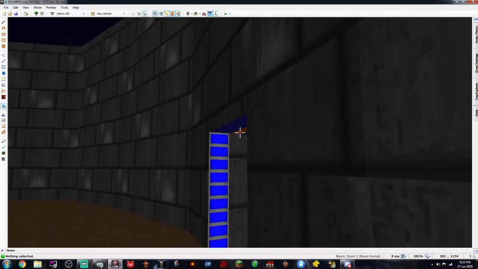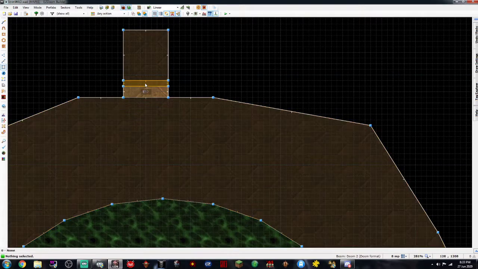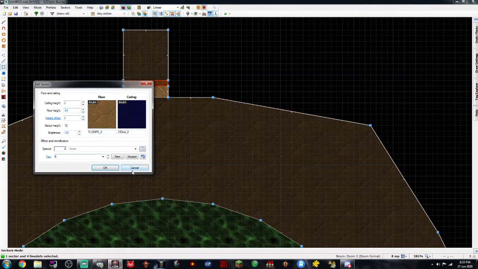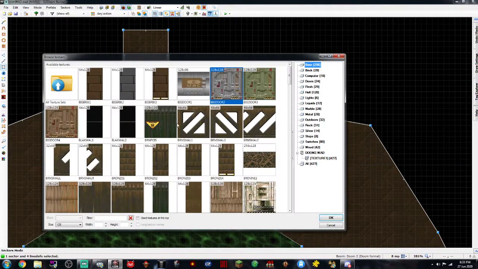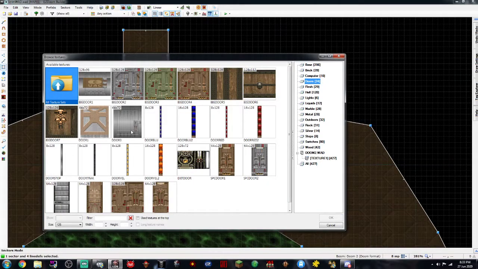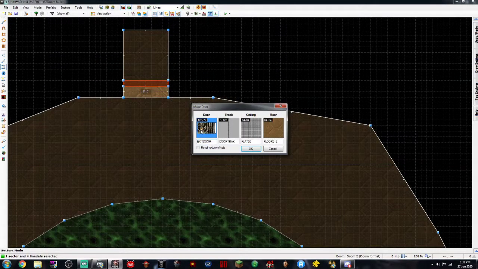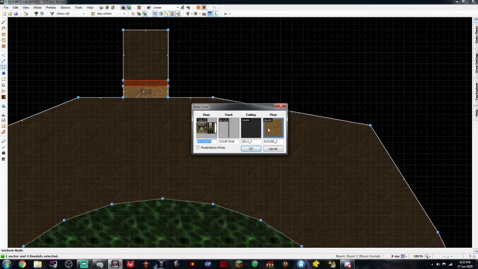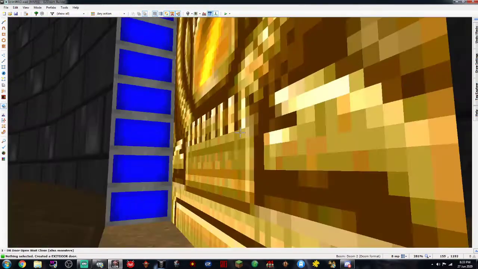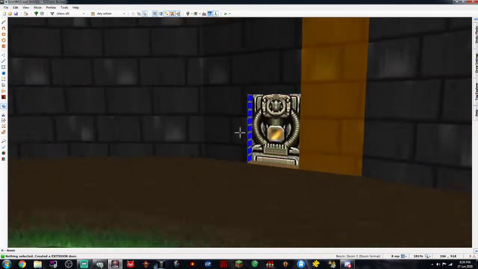Now this, I'm going to go back out into the overview, right click on that, left click on that, and type Shift D, makes a door. Rocket science, I know. Go to door textures, go to the exit door texture. It looks like it's got a whole lot of stuff to the side of it, but we don't need to worry about that. We only need the 128 bit in the middle there, also on the first 64 pixels of that texture. Go to the ceiling. We want ceiling 5.1, a good one for doors because it looks very black. And now we have a door with a flickering light in front of it.